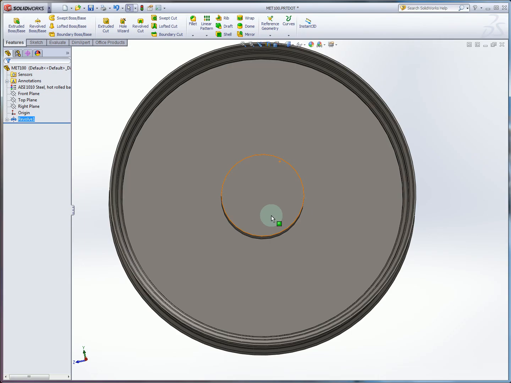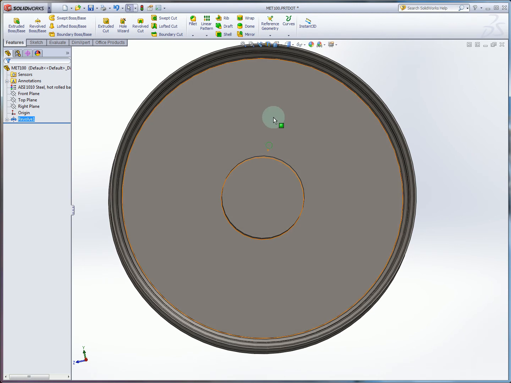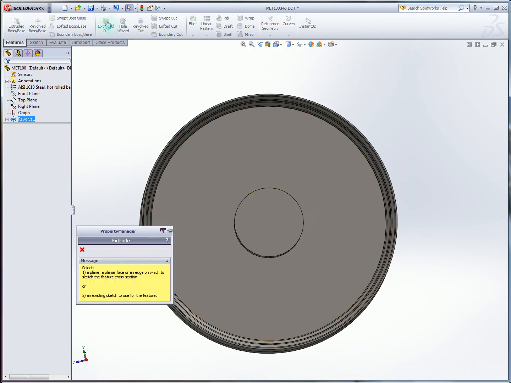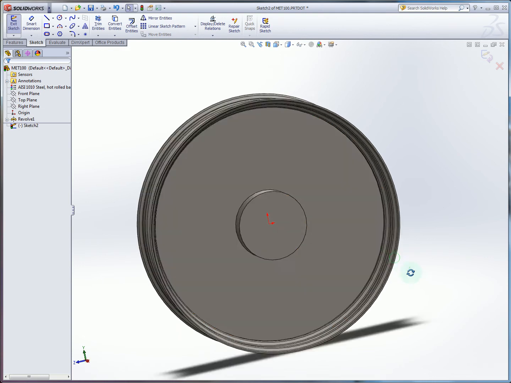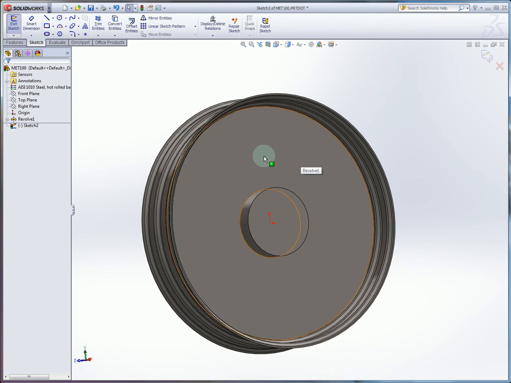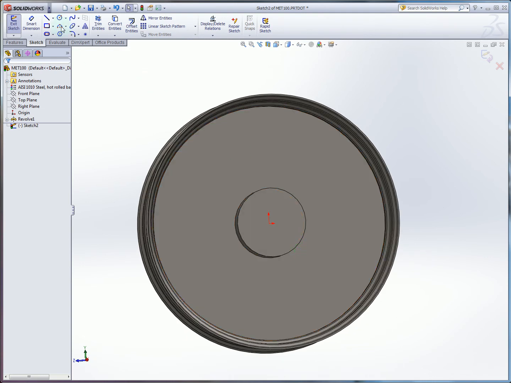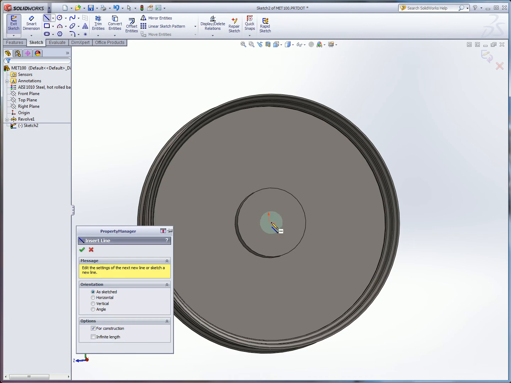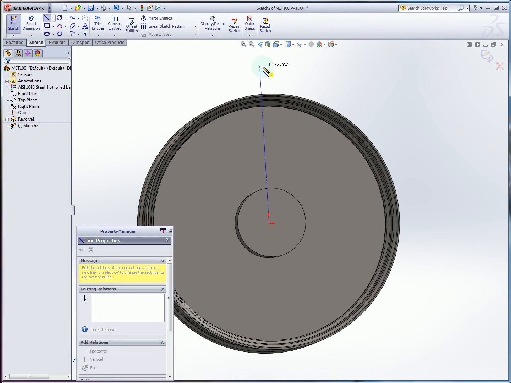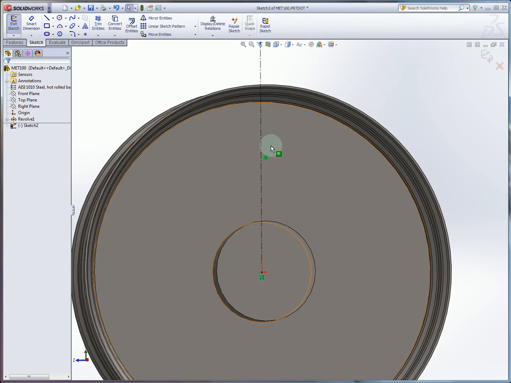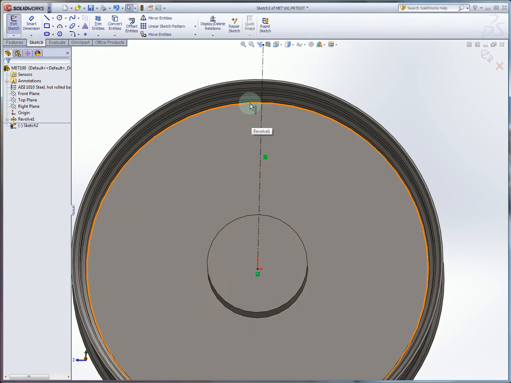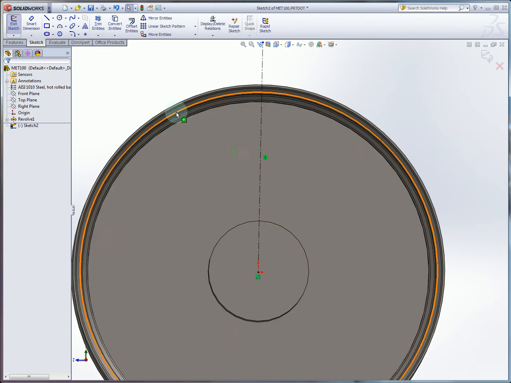Okay, so switching over to SolidWorks, we'll start by creating a sketch using the extruded cut tool, and we're going to place that on the wheel surface here. For our first step, just create a vertical center line, which we can snap to vertical. And then we can use a couple of quick and easy ways to get reference geometry.